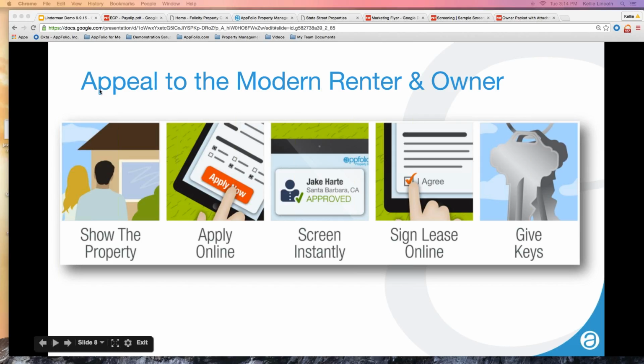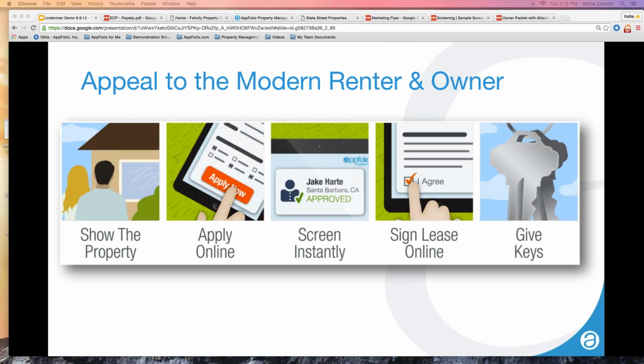the leasing part, can you see where it says appeal to the modern renter? Yes. So at AppFolio, we call it the modern approach to leasing. Your new tenant wants and expects to communicate online. They're searching on their cell phones for everything the majority of the time. Once they're residents, they want to pay their rent online and submit maintenance requests online. When you're going to find new tenants, we have a whole system where you can show the property and have them apply on the spot with an online application.